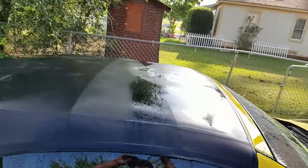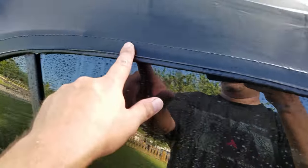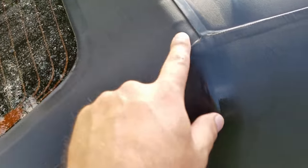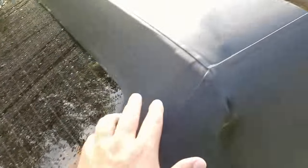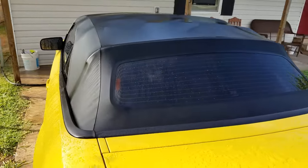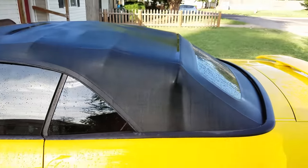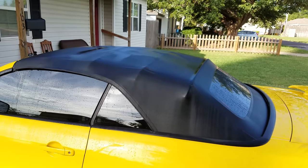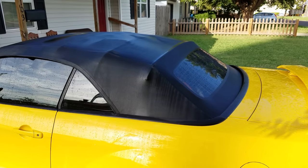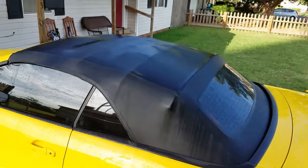At this point I've thoroughly scrubbed the top — I spent about 15 minutes making sure I got into all these seams and stitches all the way down, especially where they meet, and I paid special attention all around the window. As you can see, the top has kind of just absorbed it. The top doesn't leak at all, but this is preventative maintenance. These tops are extremely expensive — you can spend twelve to sixteen hundred dollars getting a new top installed, or spend forty dollars and do it yourself. These tops can last a lifetime if properly maintained.